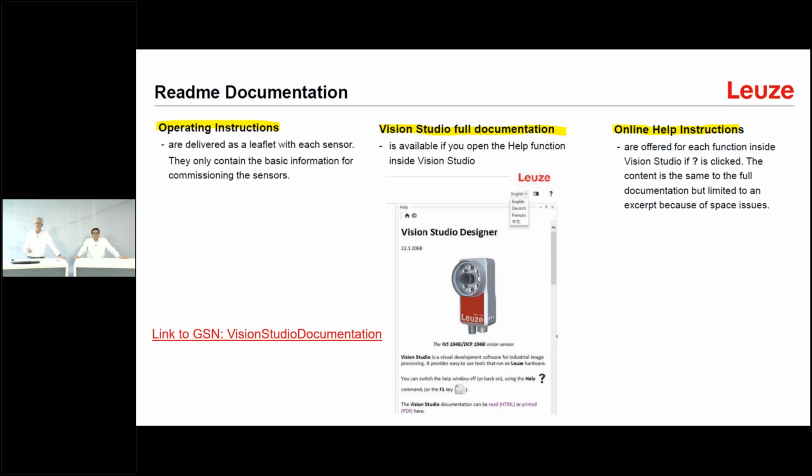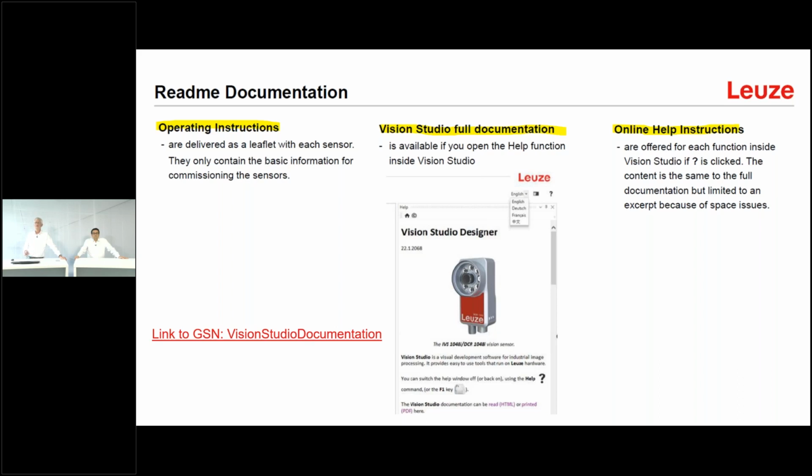There are also questions which I receive frequently regarding documentation, and there are three different levels of information. One is provided with the sensor, which is a leaflet with basic information, basic instructions, basic technical data, but not the operating instruction.